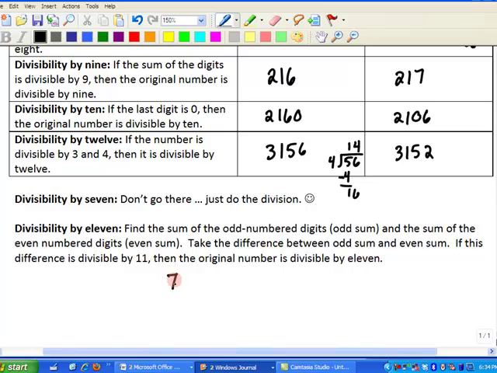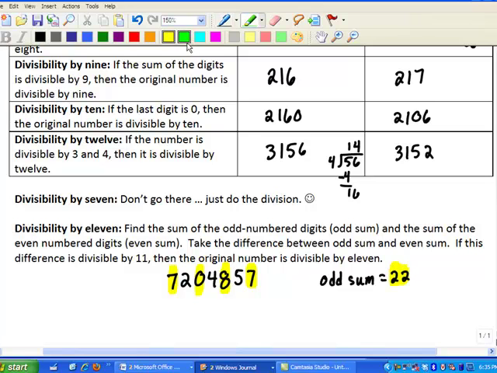Let me give you a fairly big number. It's actually easier to explain if you use a big number. So we're going to do 7204857. Okay, and so this is the weird part. You look at the odd numbered digits. So that would be adding 7, 8, 0, and 7. So what do you get with this odd sum? 22. Okay, so that's the yellow sum.